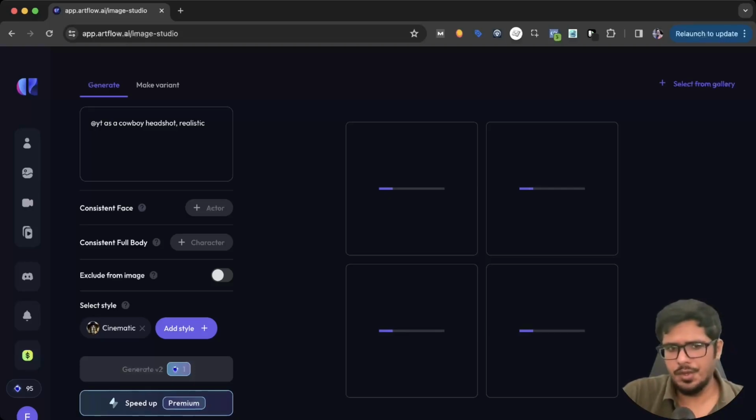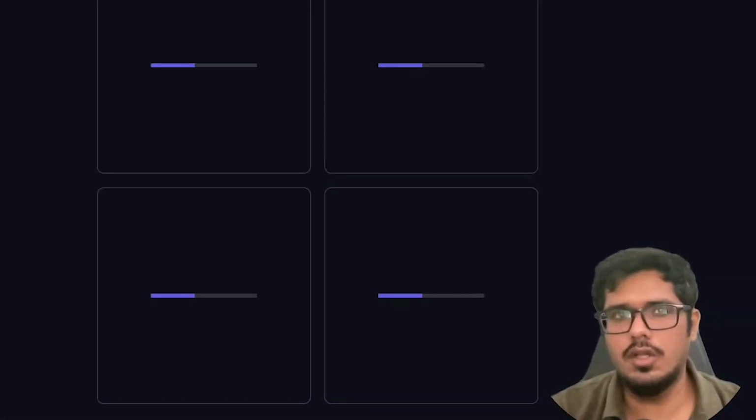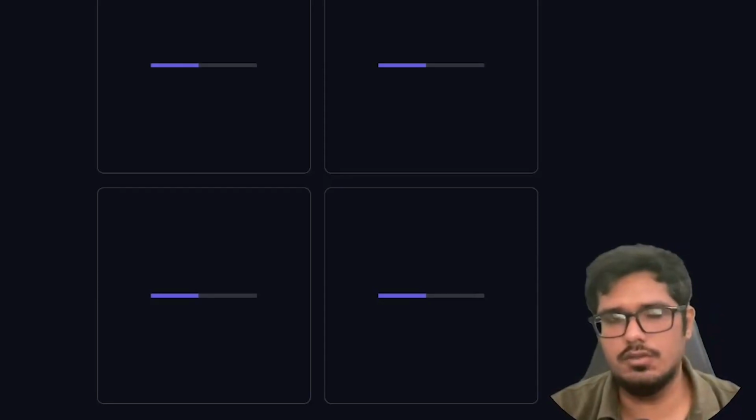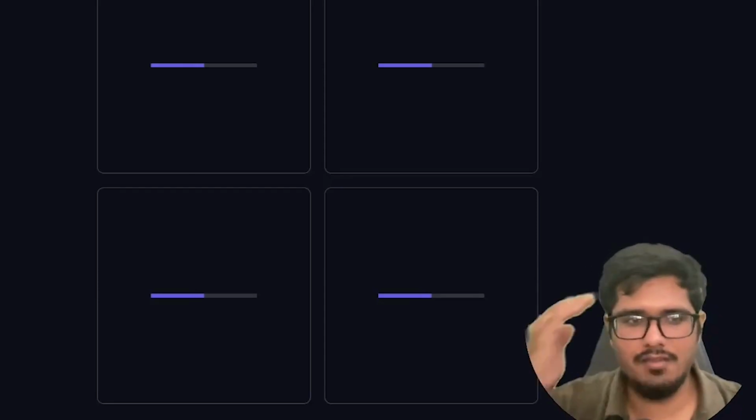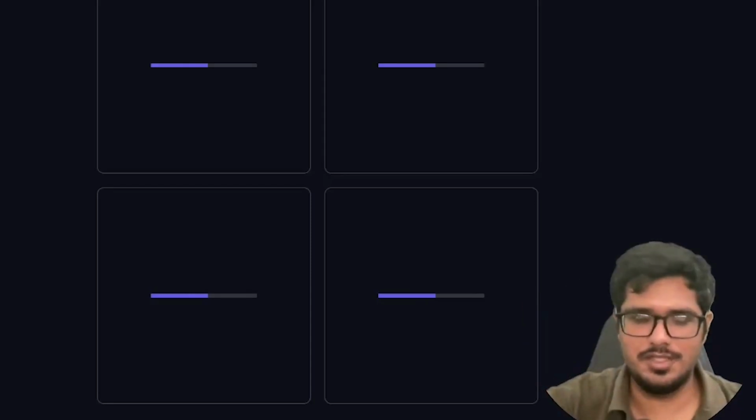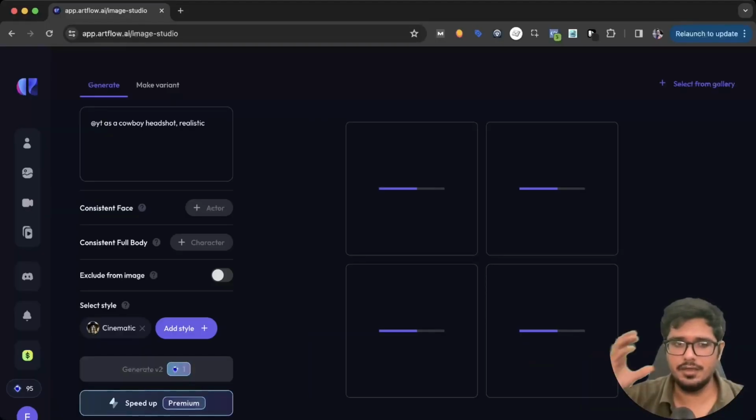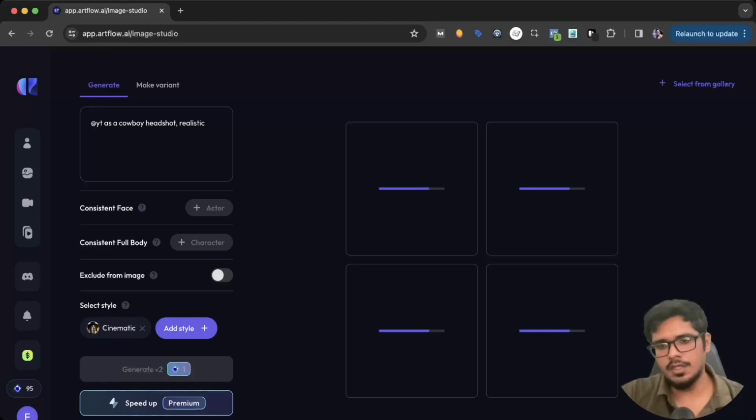There's a whole video on image prompting, added in the comments. If you're interested, feel free to check that video out if you're trying to learn how image prompting works. It talks about all the elements you need in place to generate the perfect image that you have in your head, and then communicate it to the machine. Whenever you're generating an image, you're communicating what's in your head and telling the machine to put all of that together. So it makes sense to at least mention the important components that you want in the image.